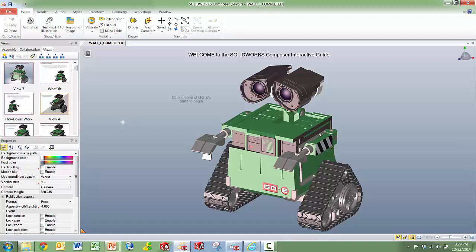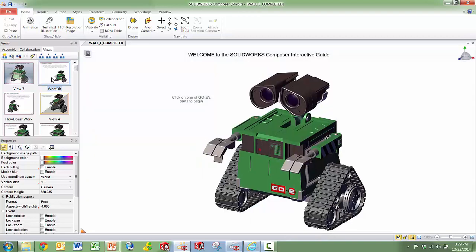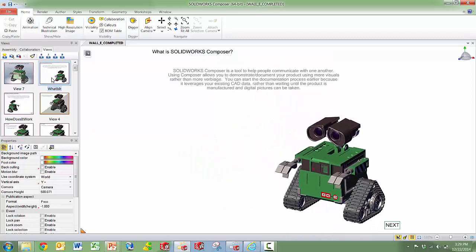What I generally do when creating interactive documents is go through and create them screen by screen. And when I say that, I'm actually referring to views. So when I click on a view in my left-hand pane, it brings up my view. Within each of these views, we have text. I have my geometry on the screen. We also have buttons, right?